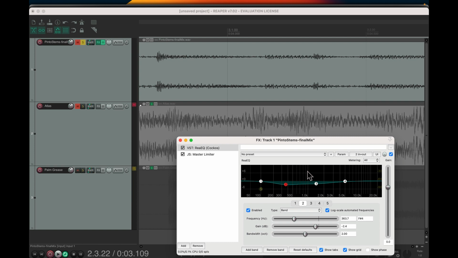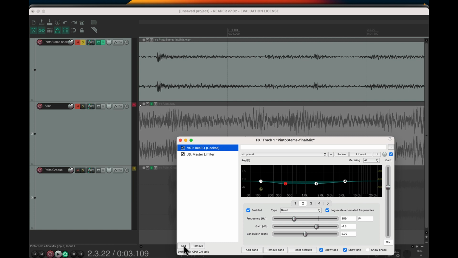And this is sort of one of the back and forths that sometimes you will end up doing. But in this instance, I'm going to sort of let this be okay for now. I'm going to try another plugin. So just like with mixing, EQ is sort of a normal thing you might want to add. Something else you might want to add is compression.